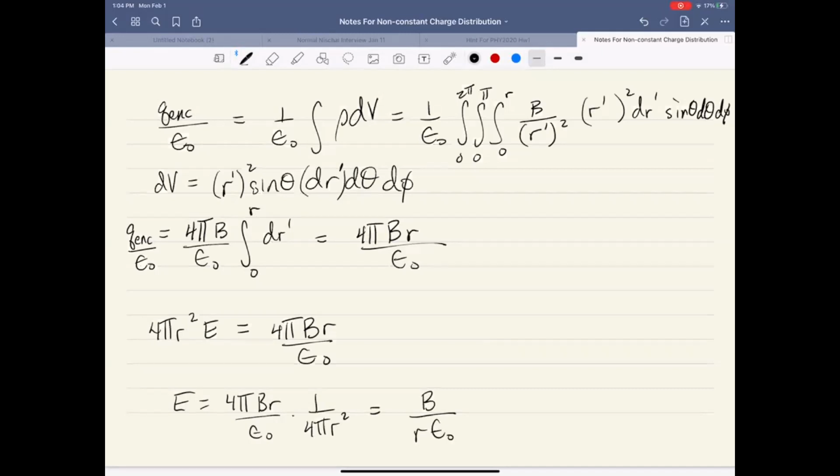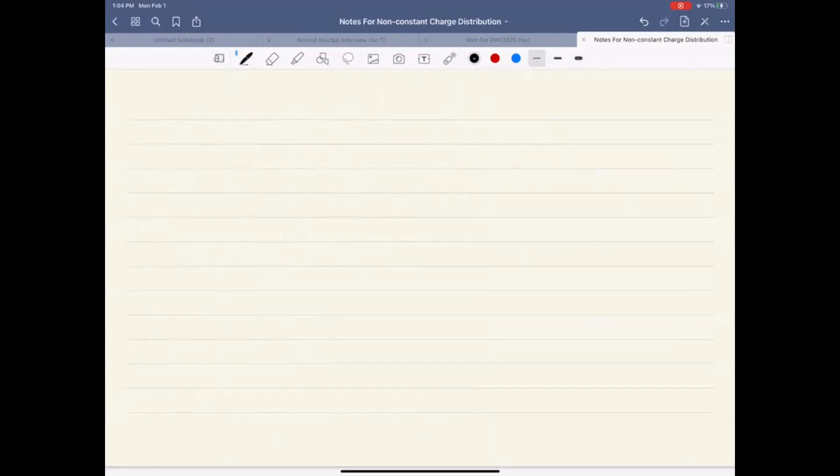Okay, now let's also do the next case, for r greater than a. I'm going to draw myself a picture. Here's my charge. Here's my radius. And now I'm interested at some point here, which is outside of my sphere. Yet again, I don't really know what the magnitude is there, but I can tell you that it should point radially outward.